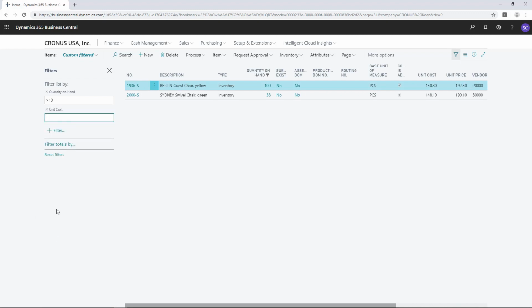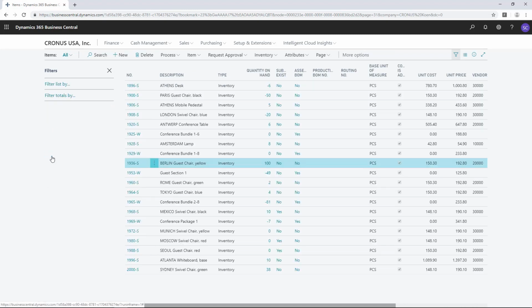And I'm going to say the unit cost needs to be bigger than 150. And there you see, when I do that, a second filter is implied. So you can filter on one field, but you can also filter on multiple fields. You can include a lot of filter formulas. You can find these formulas in the help or in docs.